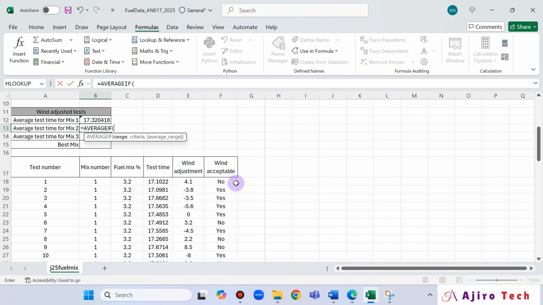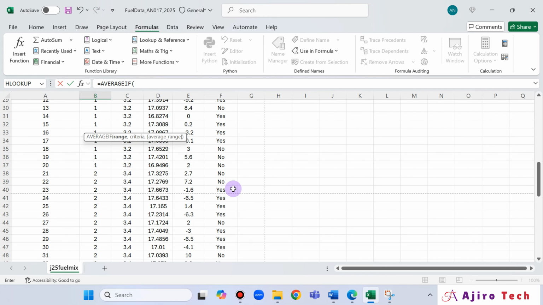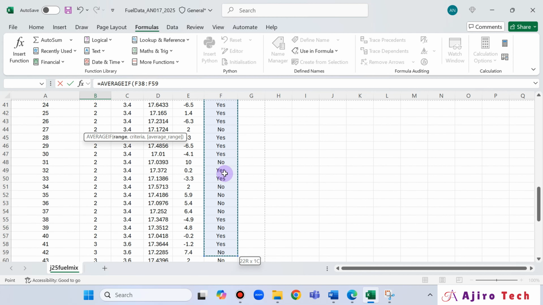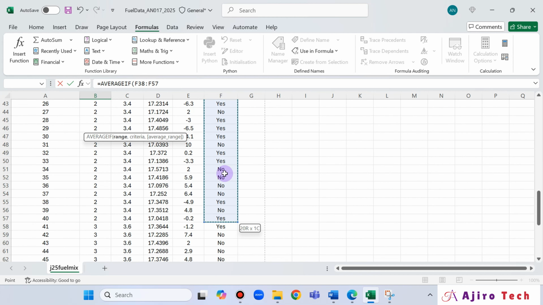And then I have the range here. Now, this is for mix 2. So it's going to be from this F38, and I'll move it down. Just looking for it, please. I don't want to make a mistake. To F... permit me. Yes, it's correct.